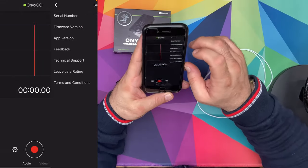If you did everything right so far, then it's a walk in the park. Open the app, it automatically recognizes the mic, and you're ready to rock and roll. The app is where all the magic happens, so let's have a look at how to make the best use of it. On the top right, you have the three dots.